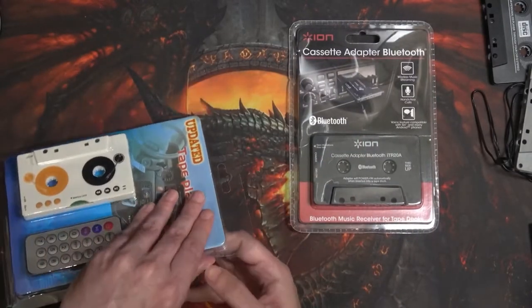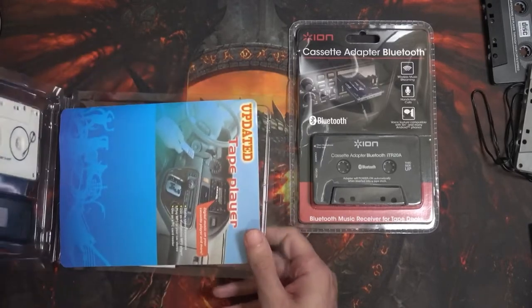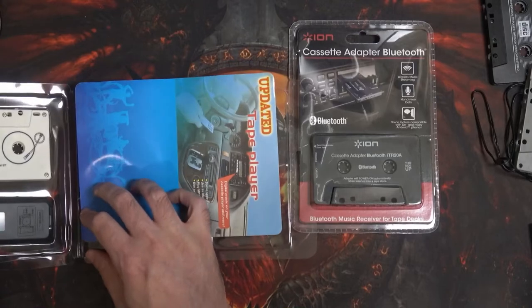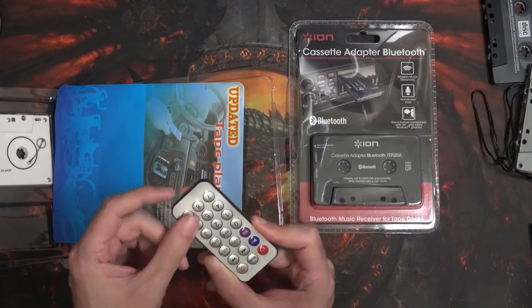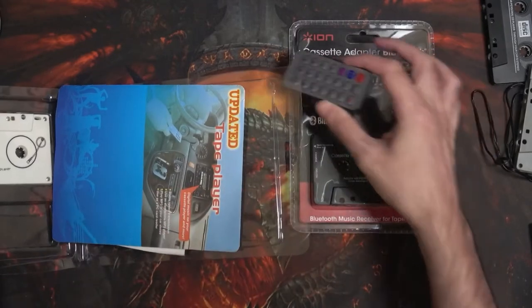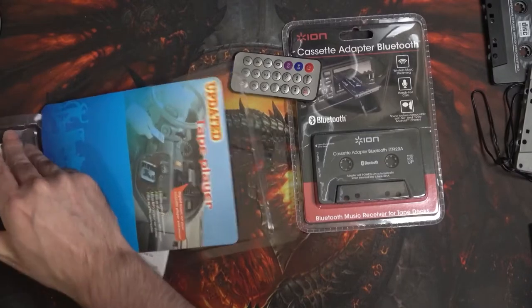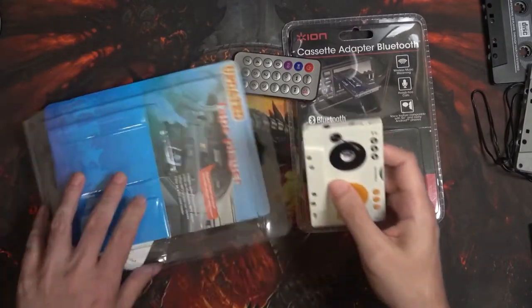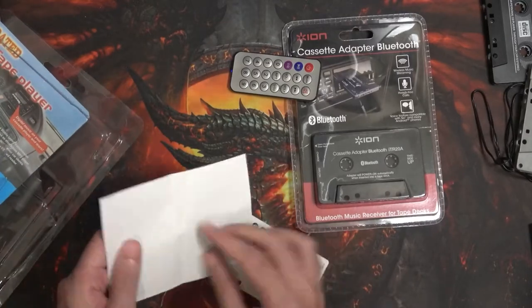So, let's get these open. This one just pops open. I've never actually used it, and I can probably prove that. Yep, there you go. Still got the battery protector in it. And then I get the cassette, and it has some instructions. Well, a leaflet.